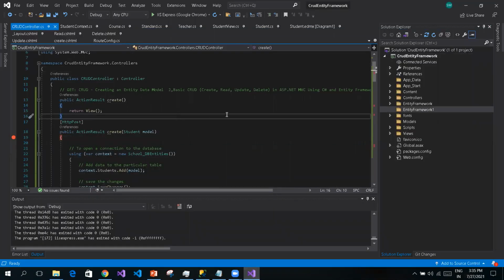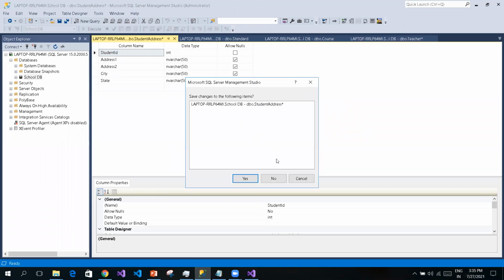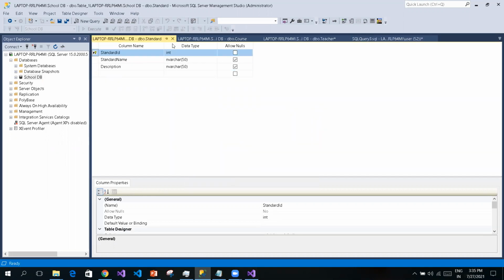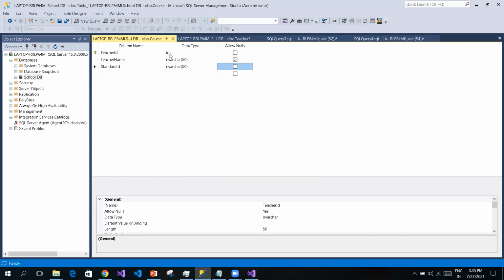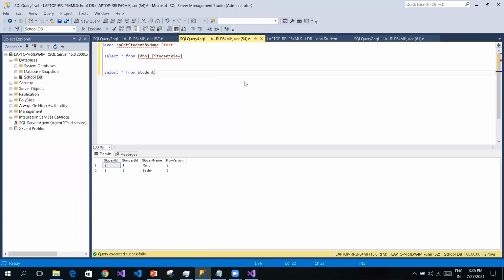So once you have your own database and tables, I have also created SQL stored procedures and views as well. So how can we create procedures? I'll show you how to go ahead and create the procedures. I will just show you the syntax of it. This is one of the queries which I did.